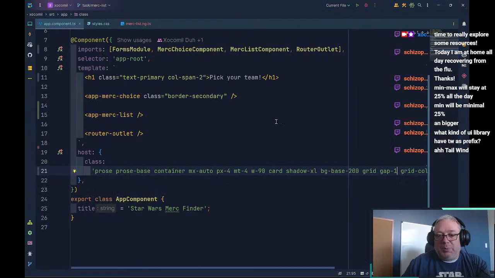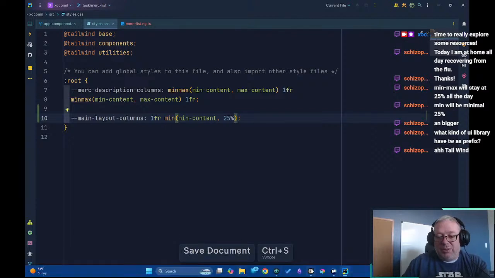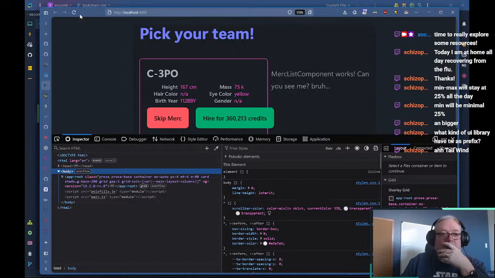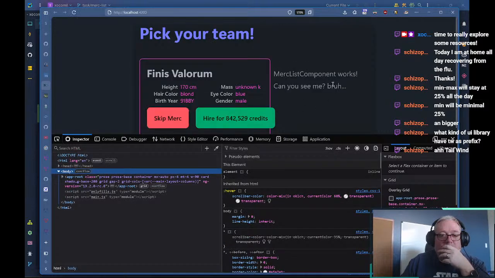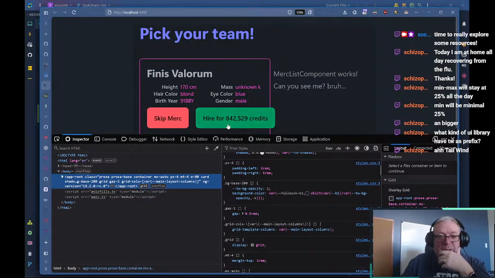Oh, and I need to fix my min max, right? So we'll do a gap of 2 here. And then here, our min max should just be min-content and a max of 25%. And then the rest will fill up the rest. What have I done wrong here? So we've got a lot less space around the outside, which is fine.